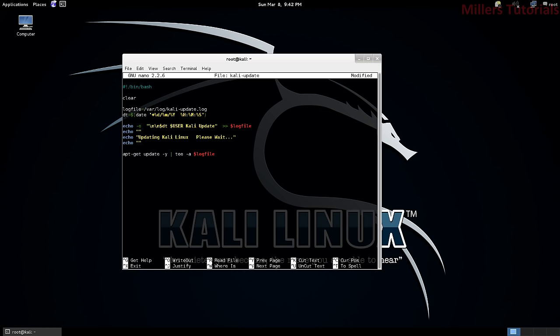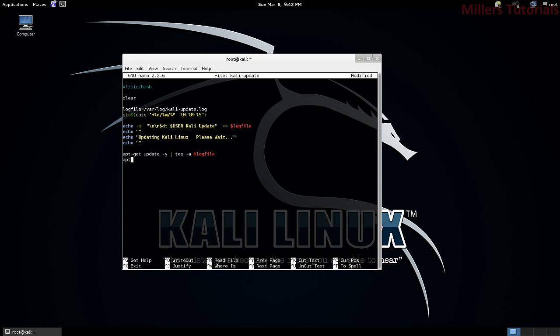Now what tee -a does is the -a is going to append it to the log file, just as we did up here with the two greater than signs. The tee program lets us put the information that the program is running by doing the update into a log file, but also lets us view the information live in the terminal when we're running our script.